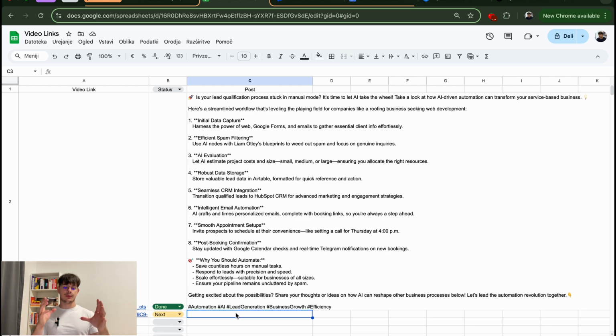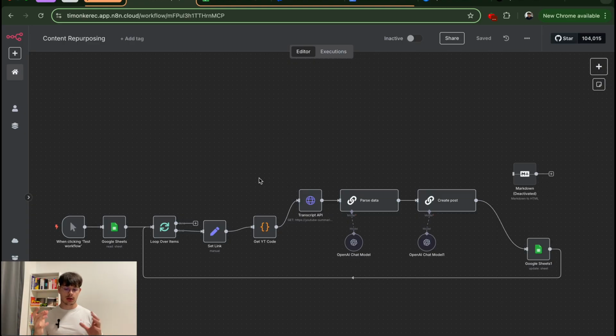I know that these editing sessions take up a lot and a lot of time, and depending on the length of the video, you actually have to search for the good bits, pull them out, repurpose the content, post it, and this just automates the whole system, and you will save a lot of time if you implement this.